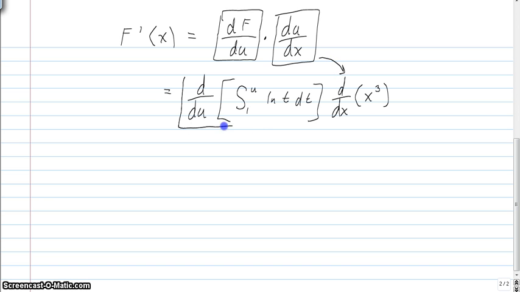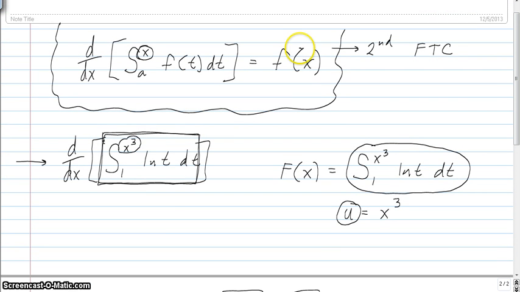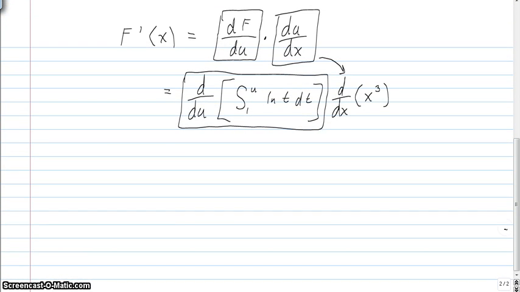Okay, so to compute this derivative, that's a direct application of the second fundamental theorem of calculus, which tells us the function that pops out is the same as the function that's in here. We just get to change the variable that we use. Ultimately, whatever letter you use doesn't really matter. We had a dummy variable t in here. So this derivative, because of the second fundamental theorem, is just the natural log of u.